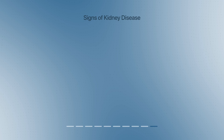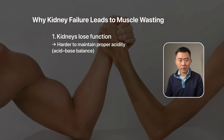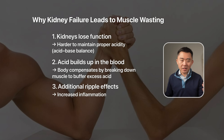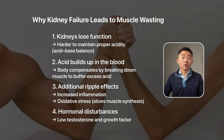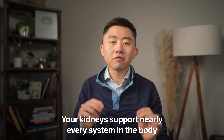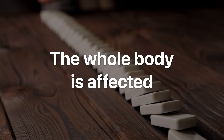If kidney disease goes unnoticed for too long, we may start seeing muscle wasting. When kidneys lose function, it becomes increasingly difficult to maintain the correct level of acidity in your body. As acid builds up in the blood, your body tries to compensate by breaking down your own muscle tissue to buffer that acid. Beyond acid-base issues, you also get increased inflammation and oxidative stress, both of which inhibit muscle synthesis. Hormonal disturbances — like low testosterone, low growth factor, and even vitamin D deficiency — further slow down muscle regeneration. The kidneys sit right at the center of many vital processes, and once they start deteriorating, you get a domino effect throughout the rest of the body and all of your other organs.